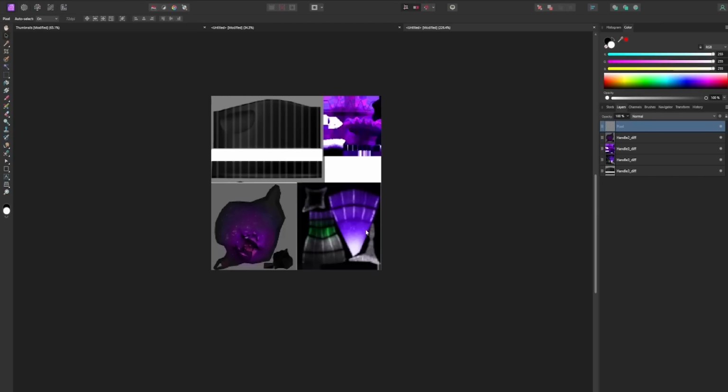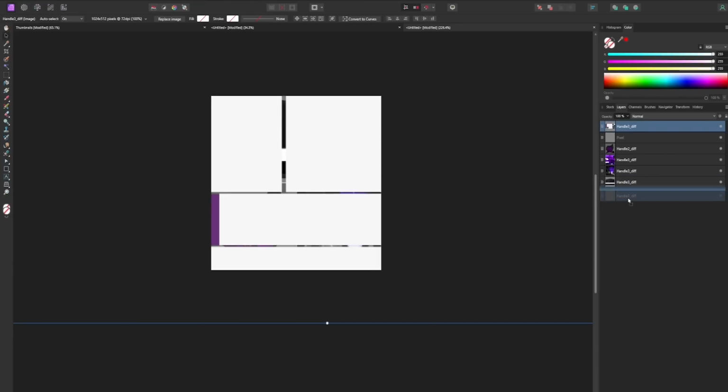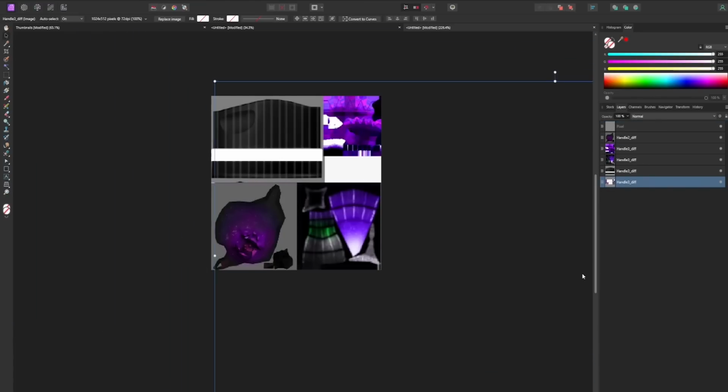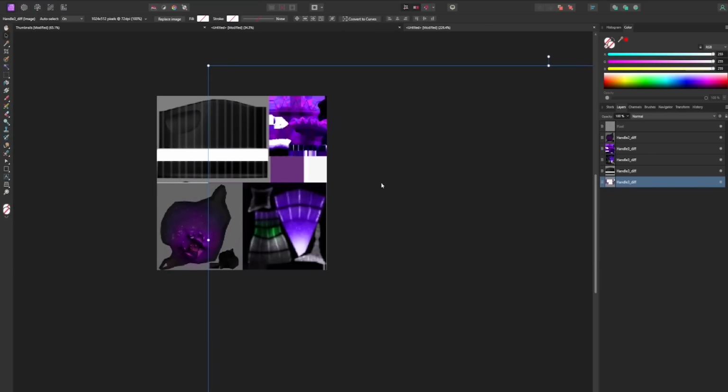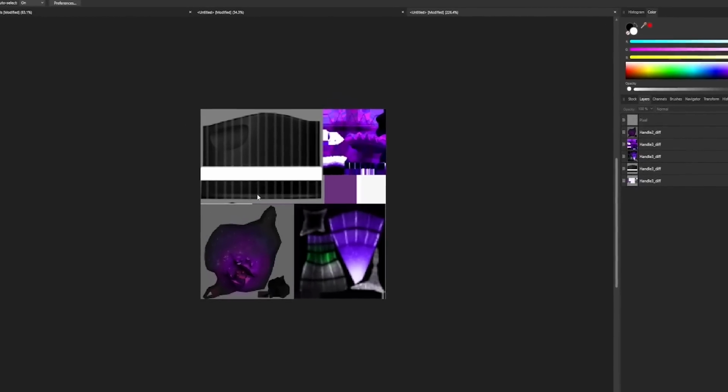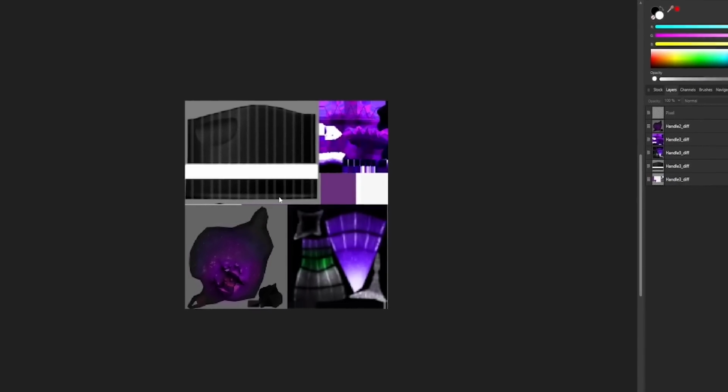I'm gonna add a new layer, and we're gonna grab the purple and the white that was the character. So I'm gonna grab this, put it way in the back, and then we're just gonna move it to where we can see the purple and the white, just like that, boom and boom. And this should be good for our texture. So we're gonna export it, bring it into Blender, and try to start lining some stuff up.